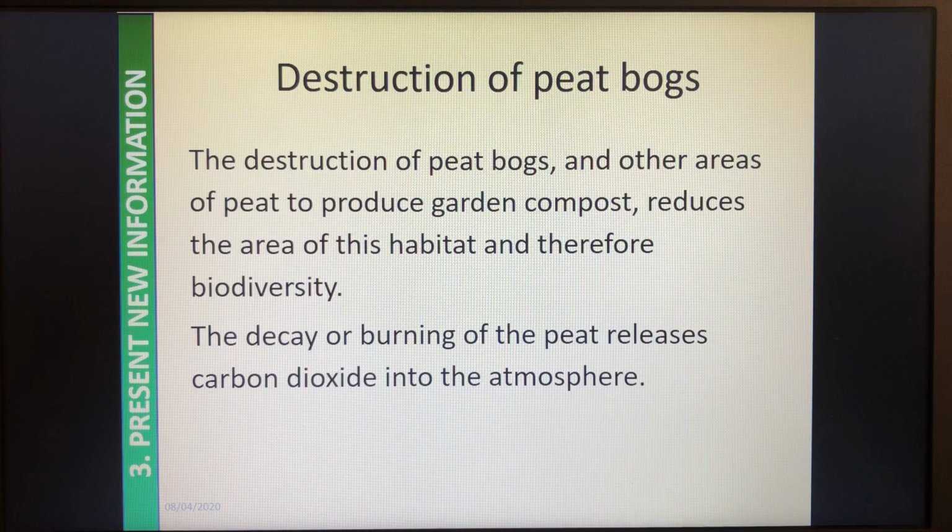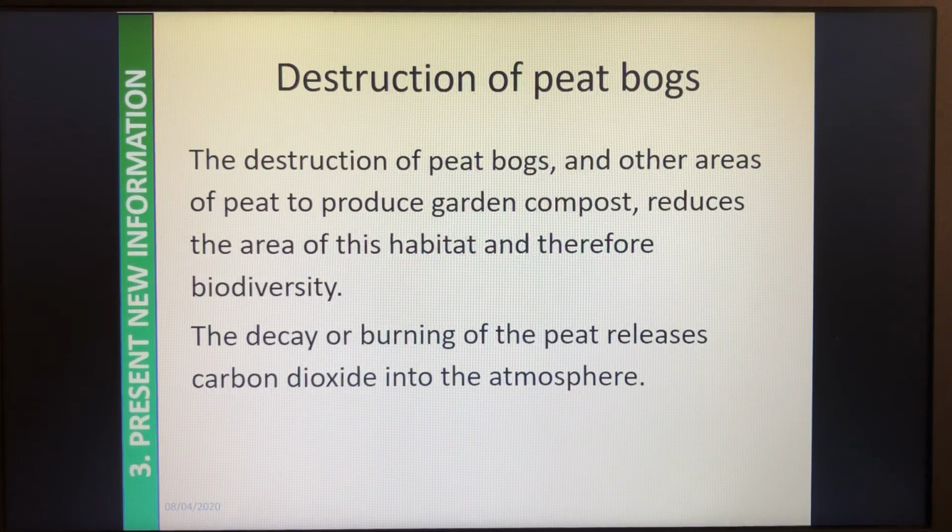But obviously there's a massive trap of carbon in that peat, and what people do is they actually destroy the peat bog by burning all of the peat, which releases all of that carbon as carbon dioxide into the atmosphere. So it's a really useful lock or sink of carbon that is being released into the atmosphere because they prefer to use the land to build on.